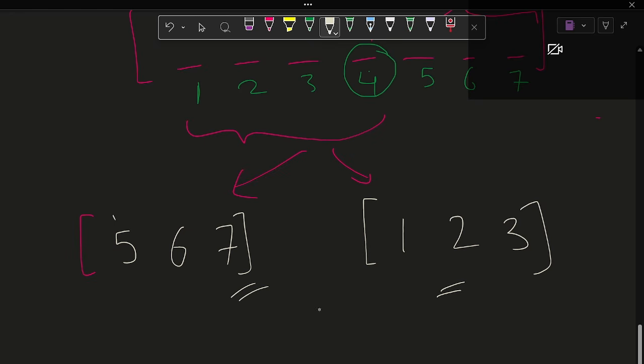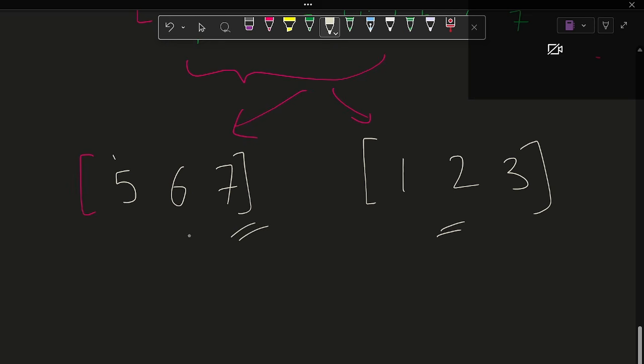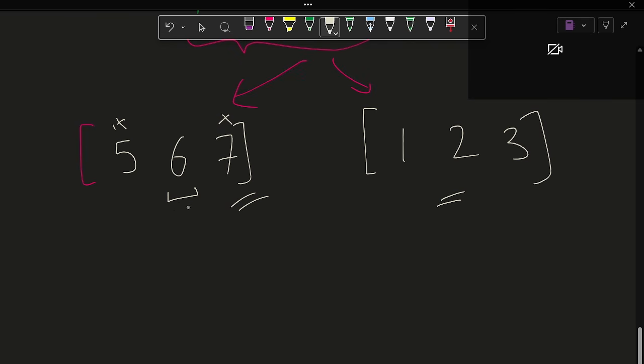So suppose at this point Alice has only one valid choice. She can only choose this value 6 because she cannot choose the extreme values. She cannot choose this and she cannot choose this. So what will happen if Alice chooses this? There are two possible cases.